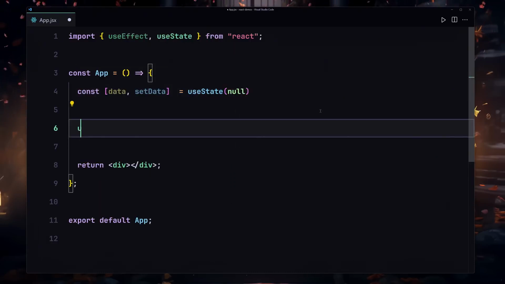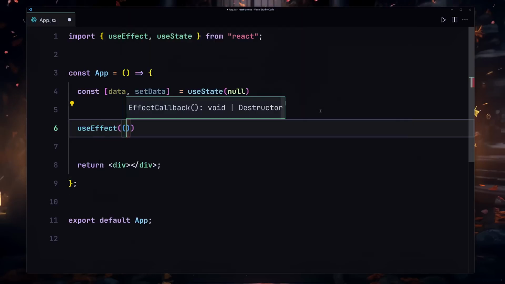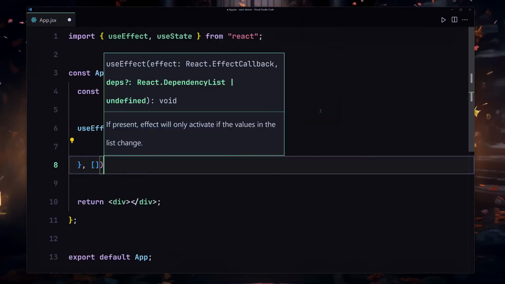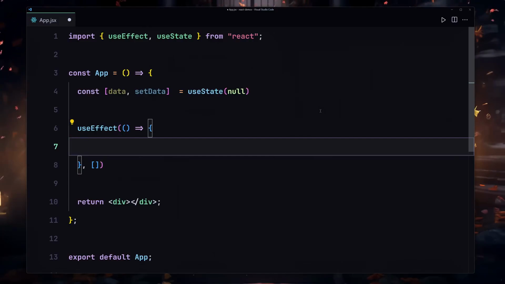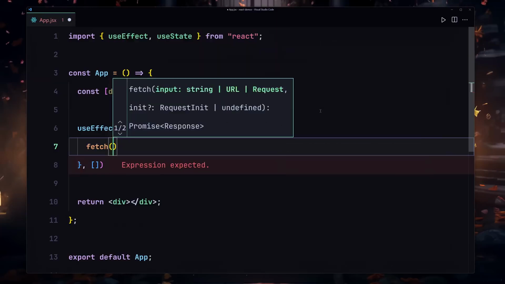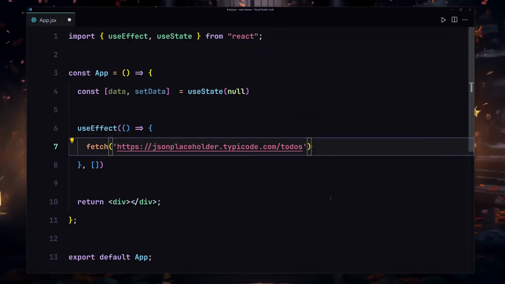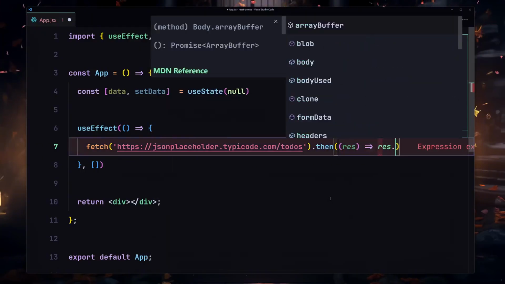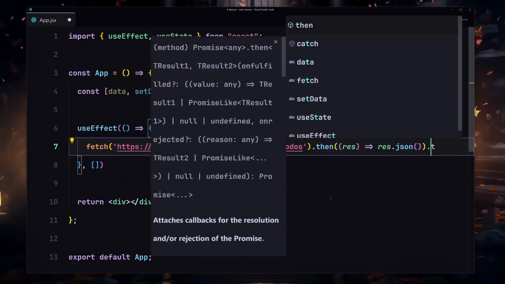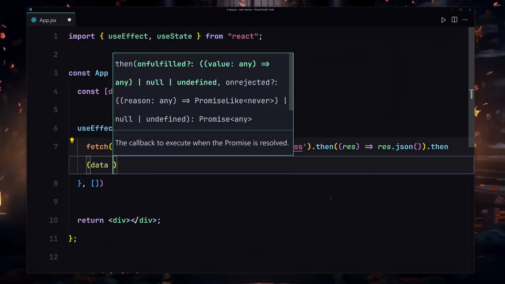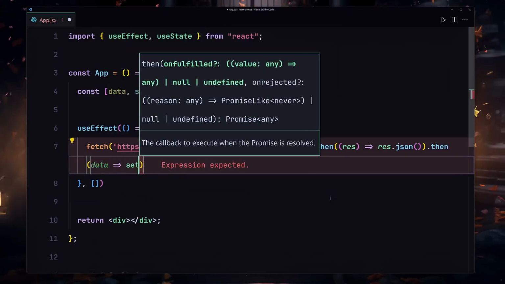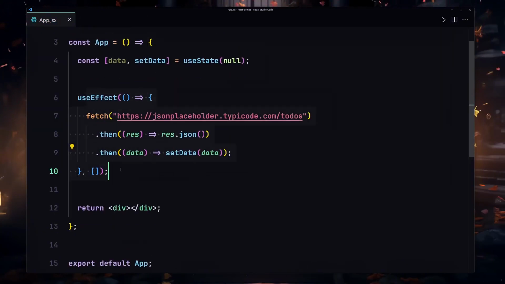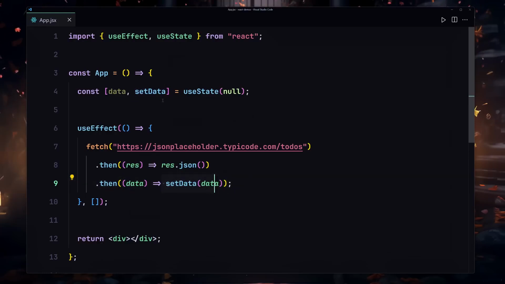Next we have to fetch our data, and to do that we are going to use useEffect for the side effects, and it's going to take a totally empty dependency array because we only want to render this content once. Then I will use the fetch method right here, and I'm going to provide this URL. We are going to fetch our data from this URL. Now let me use my then, and it's going to take the response, and we are going to convert that response to JSON. Let's use then one more time to get the data, and I'm going to use setData and pass our data to it. So this is how we're going to be fetching our data, and this is how we're going to be pushing our data to our state.